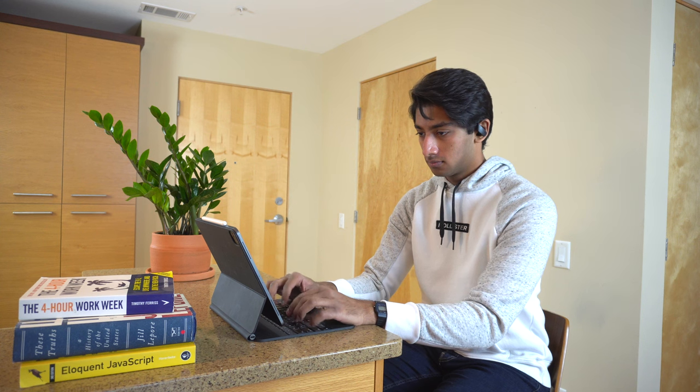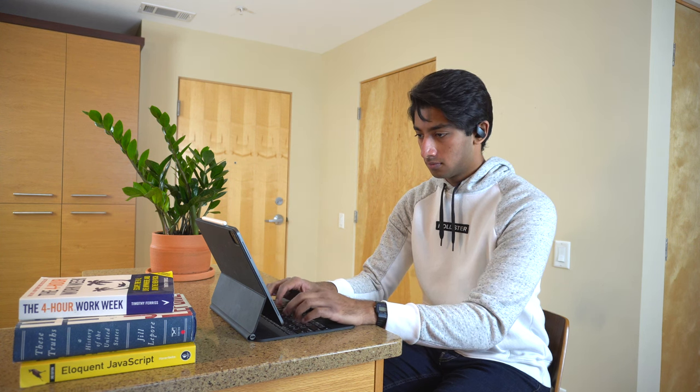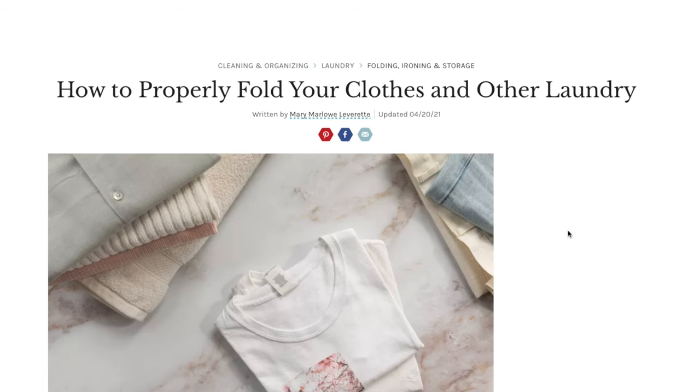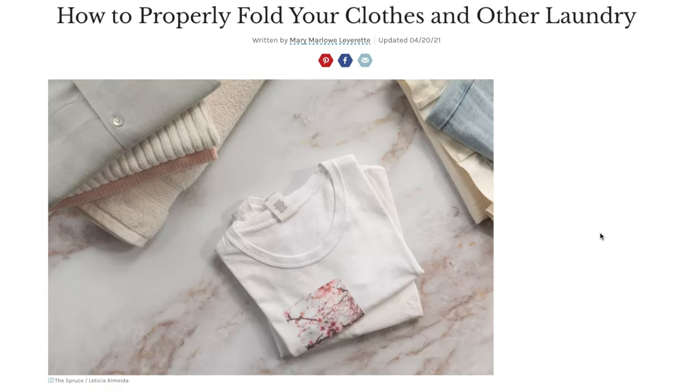The third kind of people regularly use a note-taking app and already have a system for where different kinds of information should go. This is the best situation. If you hear something related to your classes, you have a set location for everything class-related. If you see a news article about proper folding techniques for clothes, you know exactly where to save that for the future. I like to redefine the term note-taking app to 'second brain,' because these apps aren't just for taking notes.